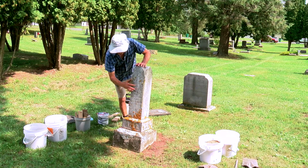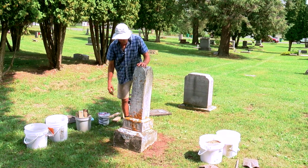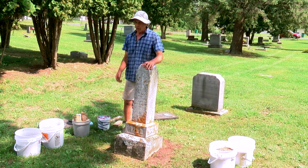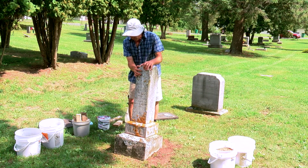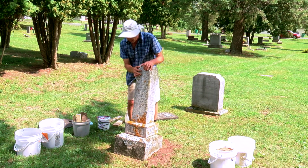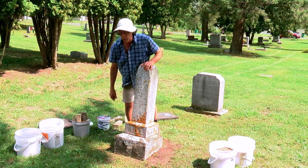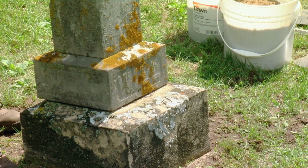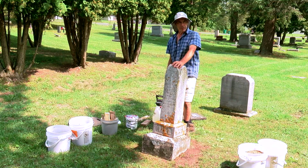The upper headstone portion is still bonded or has been reattached. I'm not sure which. It looks like it might be pinned and still its original, but I'm not positive about that. But anyway, if we just put a little pressure on it, we can see that the two pieces are moving together, but it's totally detached from the lower base. And additionally, it's already slid this way about 2 inches, and so it's becoming really unstable.